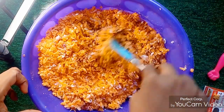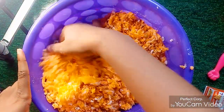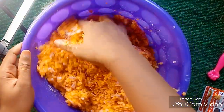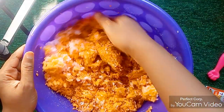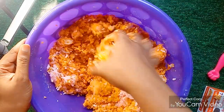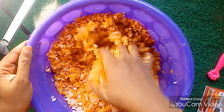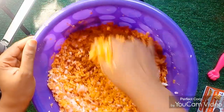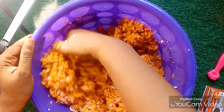So I'm going to use my hands, guys. My hands are clean. I'm going to use my hands to just mash everything together. But when you're making this, please, guys, you should use gloves. Don't be like me. The reason why I always say use glove is because of knuckles. And we all know that knuckles is very hard to treat. After treating, you have to maintain it not to come back.